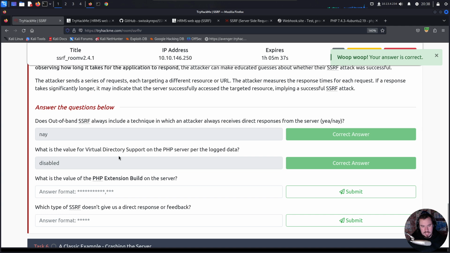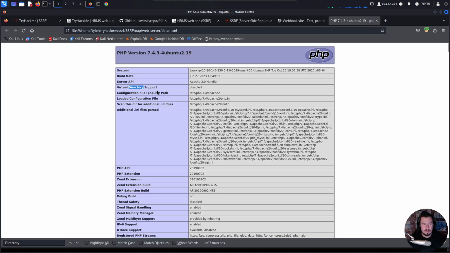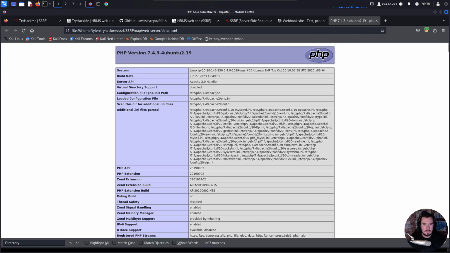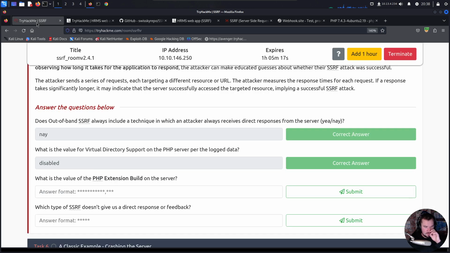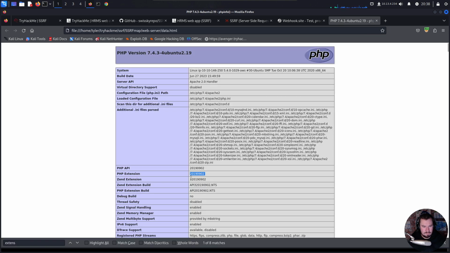What is the value of the PHP extension build on the server? That doesn't fit the context. What is the value of the PHP extension build on the server? Oh, that right there.